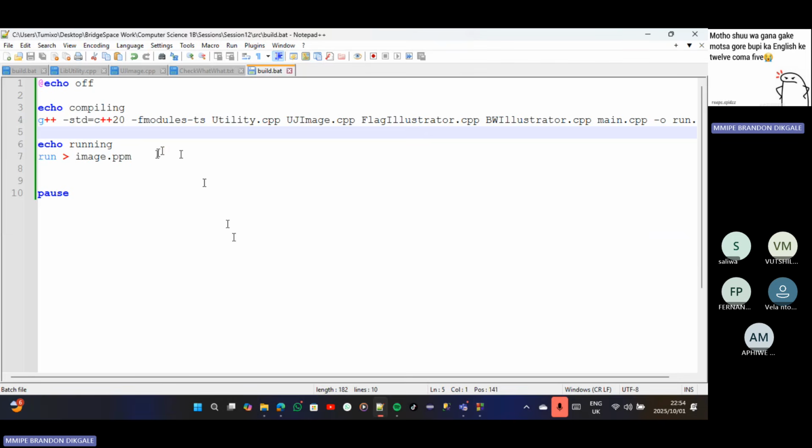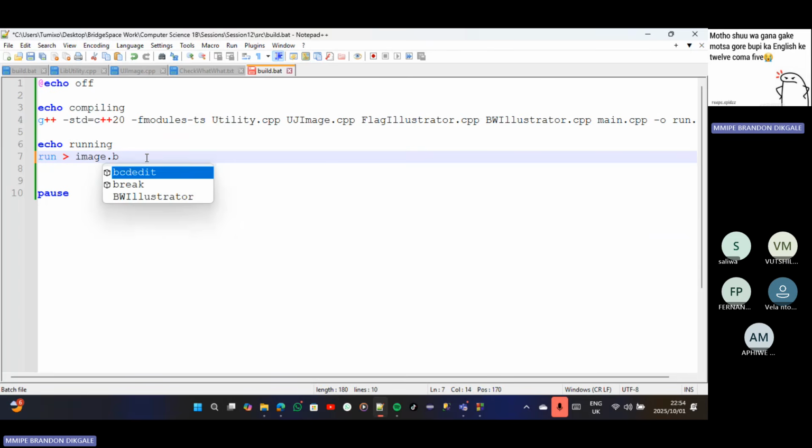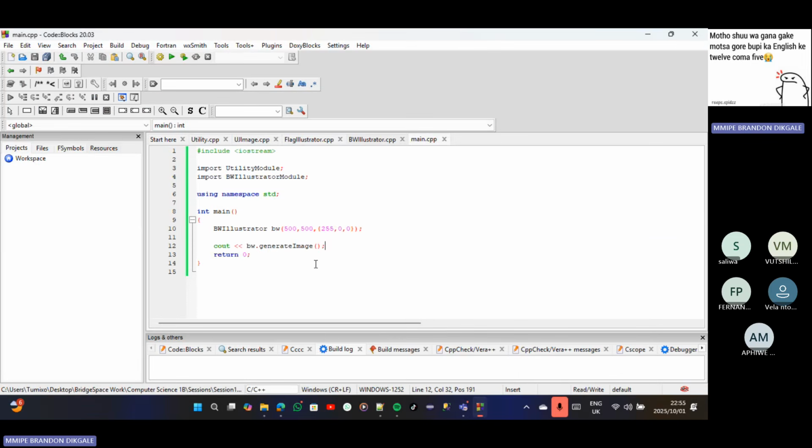So in my batch file, I'm just gonna temporarily make this .pbm. I think your batch file will be made so that it won't be necessary for you to change these things. I'm changing them now because I have to test if they work.